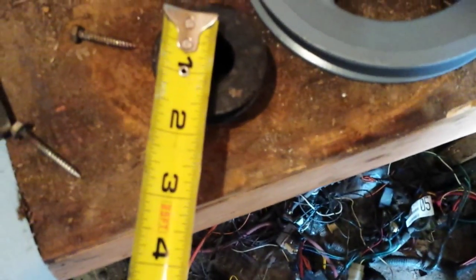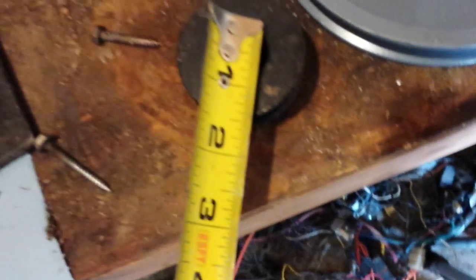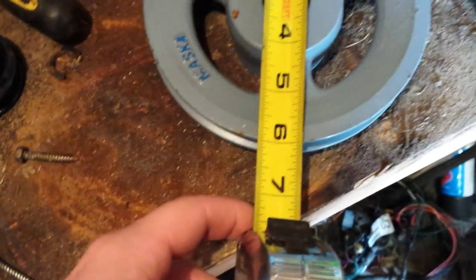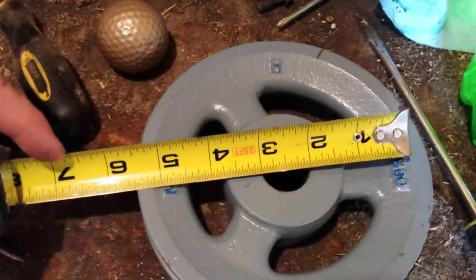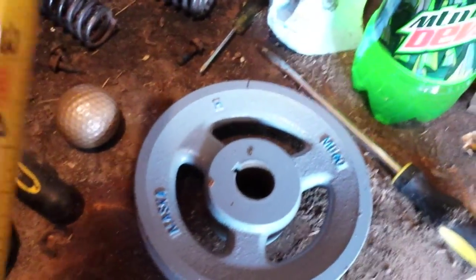Let's see how big this pulley is. Let me find my tape measure. Two-inch pulley with an inch — I think it's an inch, three-quarters. He also sent me a five-inch pulley — actually a six-inch pulley. But I believe the inside of it will end up being five because it sits down in there quite a bit. And it is an inch inside diameter.